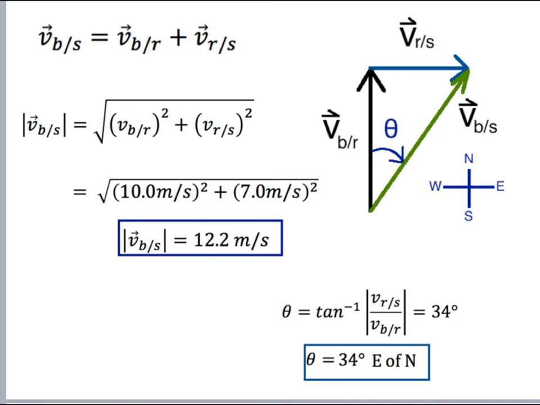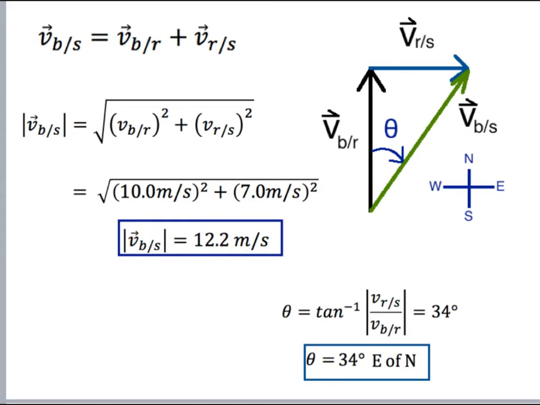the picture. Now, once you have drawn the picture with the vectors, what you have is a triangle. And you can use your trig, and you can use your Pythagorean theorem, and all the tools you know for handling triangles. And so we can simply say that what we're looking for is the magnitude here of the velocity of the ball with respect to the shore, and it's going to be this side squared plus that side squared is equal to that side squared, just the Pythagorean theorem. And so if I plug in the numbers, I end up with the magnitude of the velocity, the speed, is going to be 12.2 meters per second.